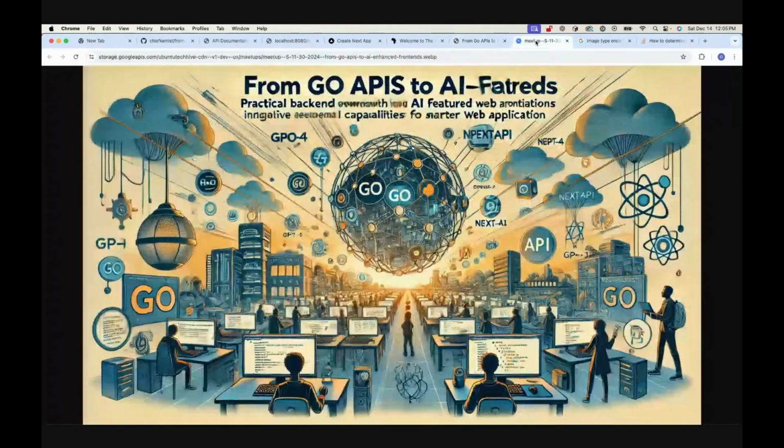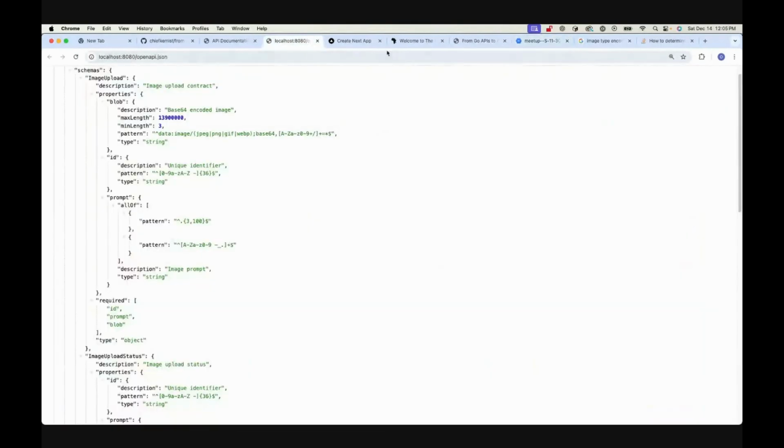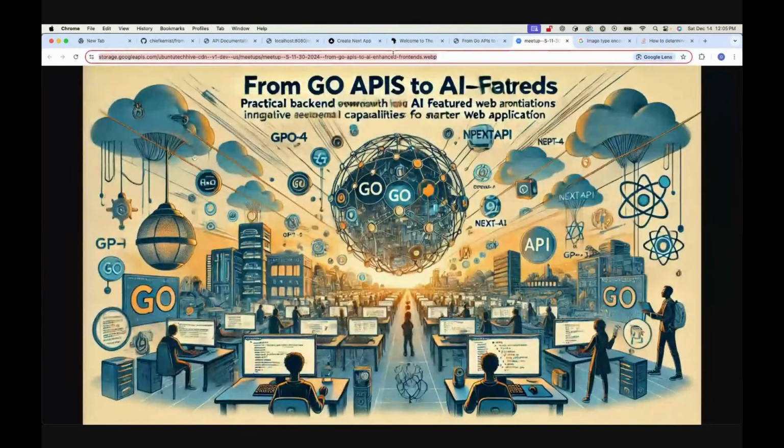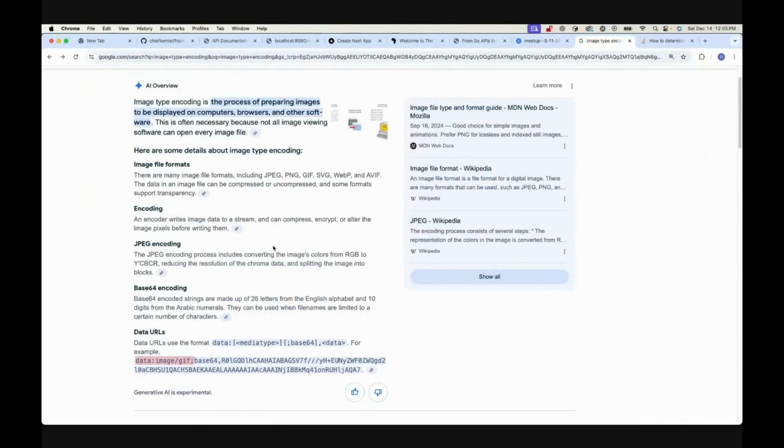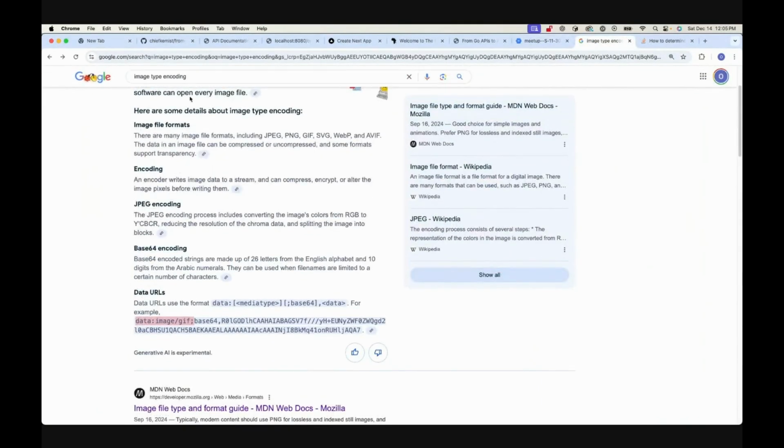If I open this in a new tab, it can be a URL like this for an image, or if we look at the previous answer from Google about image encodings, you can see that when we encode an image to base 64, with the proper metadata and all, it's still considered a URL, but a data URL.